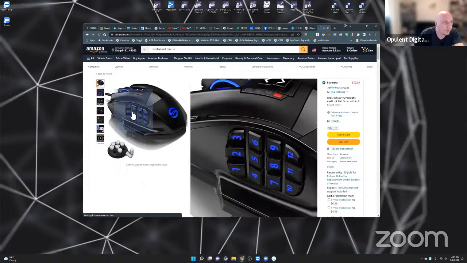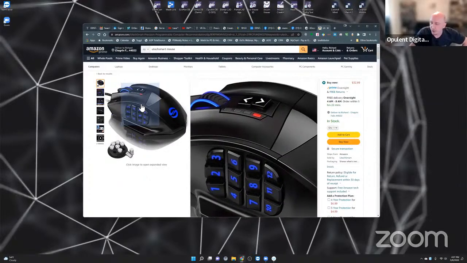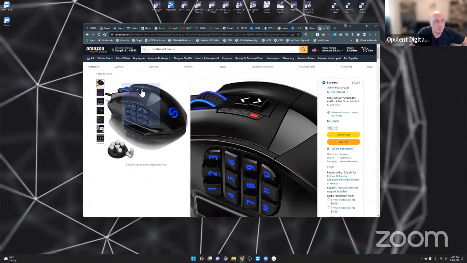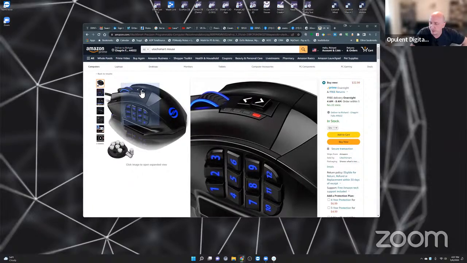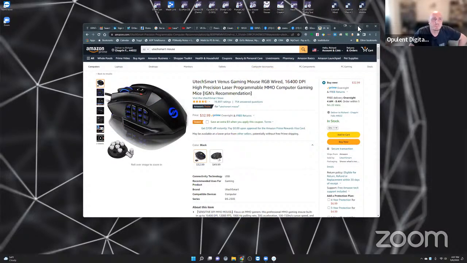And you have all these buttons on the side that you can program. You can change the speed of how sensitive the mouse is with those buttons. That's always handy. You can change the color of it if you're into that. That doesn't really matter too much to me. The buttons here are really handy. And I want to show you how to set these things up, what else you could possibly use, and maybe what the downfall is on that mouse.